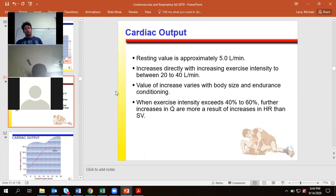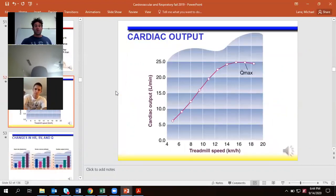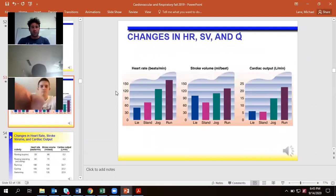So once we peak out that stroke volume in that usually 40 to 60% range, any additional improvement in cardiac output is only coming from heart rate. And that's important because we're going to use that whenever we're trying to come up with estimations of maximal oxygen uptake, or VO2 max, through submaximal tests, thanks to looking at how that cardiac output is going to be trending. So what we have here is that same basic idea of how our cardiac output is going to keep increasing until we hit a point where it doesn't increase anymore, which is also going to be coinciding with that VO2 max. We can technically run faster than that. That's what sprinting is about, but you're not able to support that work aerobically any further.